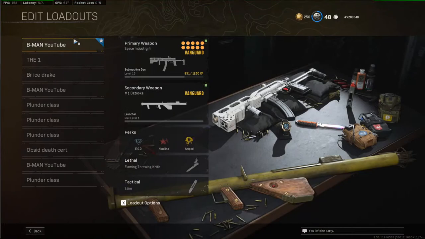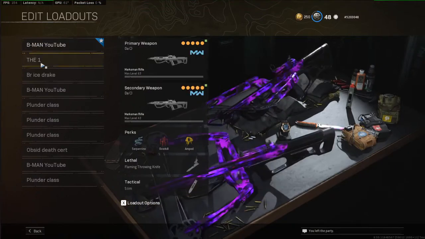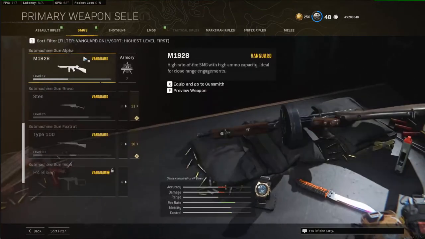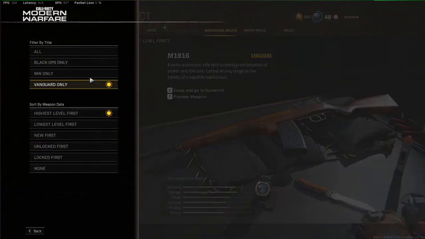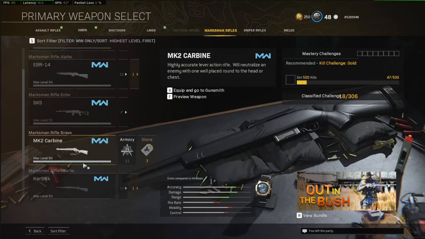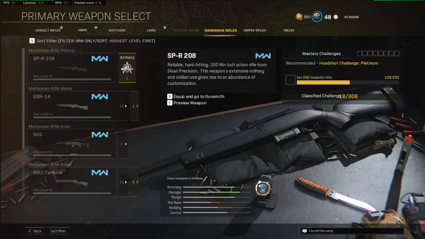Can you do the attachment glitch live? Yeah, I have been doing it. I can do it again if you want. We literally just did it to get this. What attachment? Oh, you're wanting an invisible barrel. I'll do an invisible barrel on. I assume you're wanting an invisible barrel. SPR?